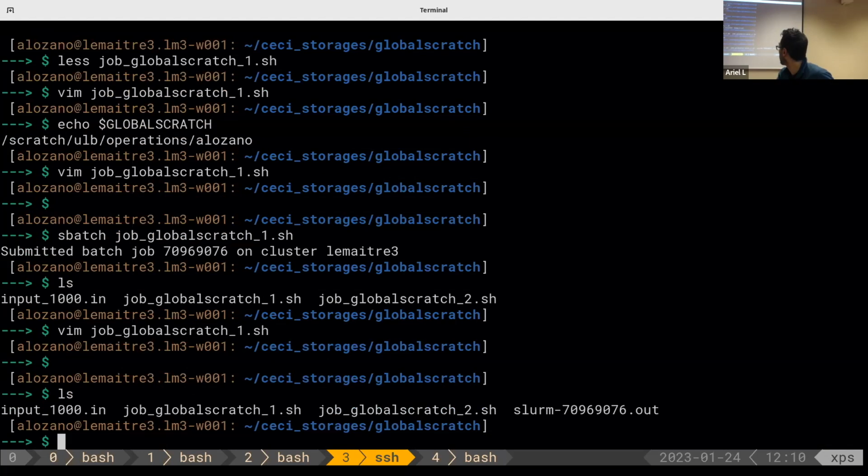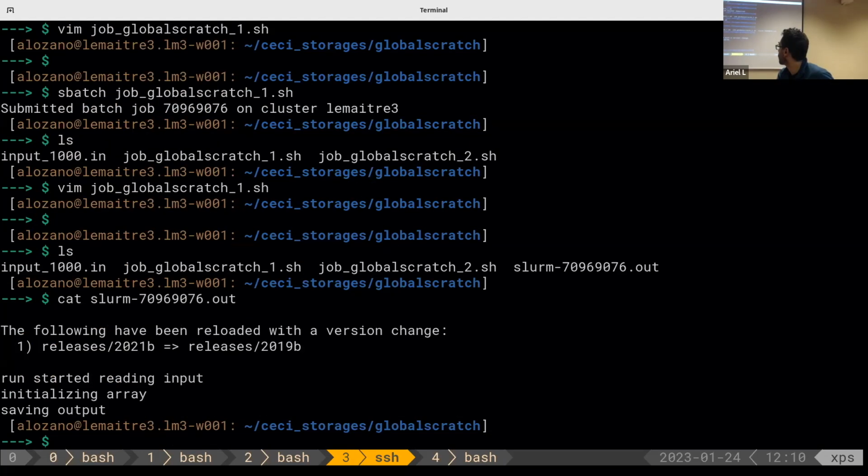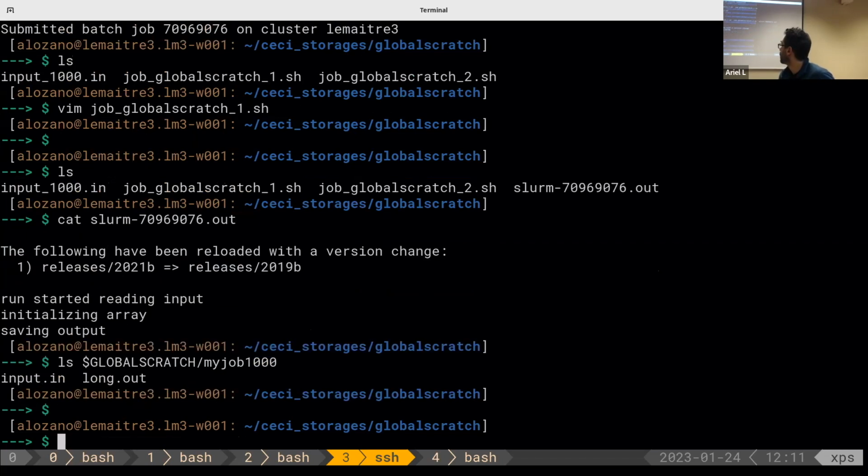And so here, in this case, this run saves the output, and the output will be in global scratch, my job 1000. There it was copied the input.in, and it was created the log, out and finish.